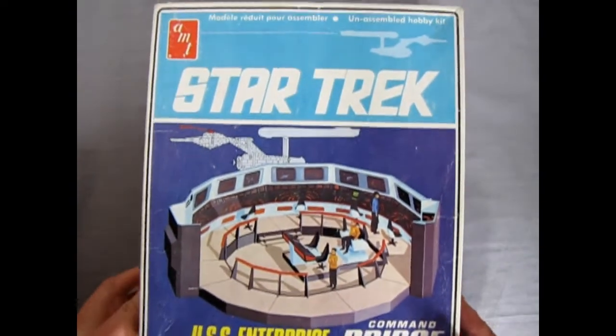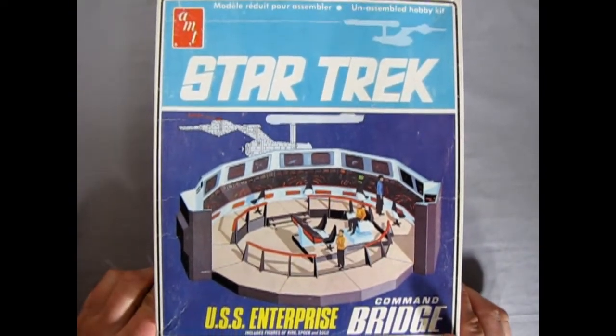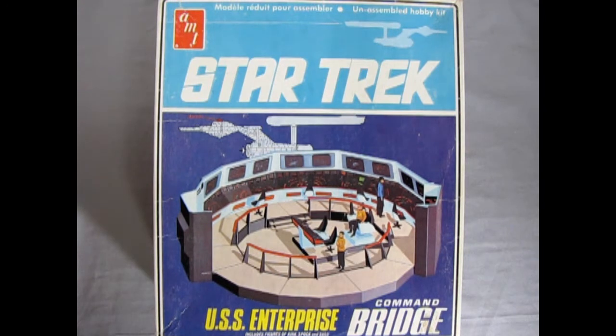So this kit came out in between the end of the original series and prior to Star Trek the Motion Picture. Right around the time of Star Trek the Animated Series. Actually, that was 73, so this is just a bit after that. But the popularity of Star Trek was growing in syndication. And that's when AMT decided to make more model kits in the series.